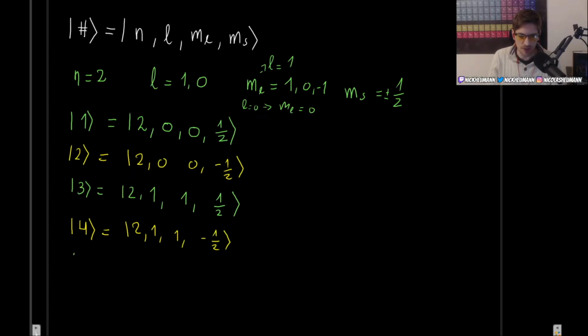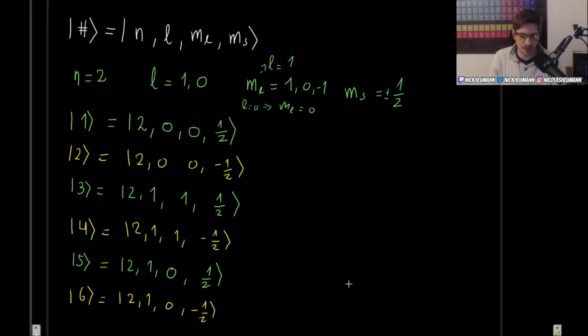Then we go for the 5th state. Again, the order in which I'm writing them down is just because this is more natural to me. It doesn't really matter. The important thing is that you have 8 distinct states. Careful here. We now go to ml equals 0. So ms is 1/2. Now we continue, and 2, 1, 0, and then -1/2.